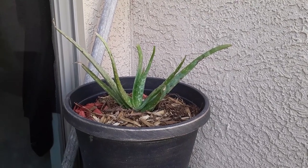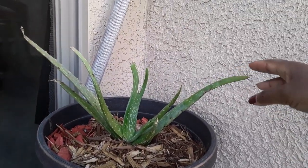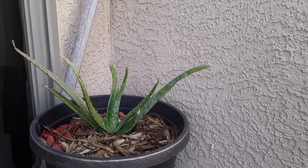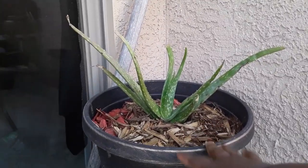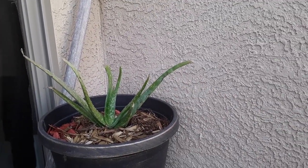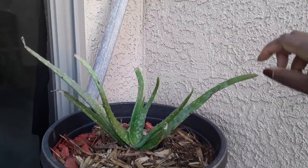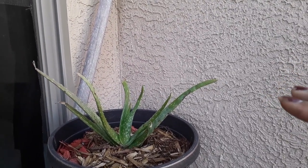So guys, this is something new to my garden. I actually thought I killed this because I got it from grandma's farm. She told me it didn't need a lot of water and it liked somewhat shade. Well, I planted it in this pot and then the next day it poured rain for like three days straight. So this pot was full of water and this plant completely turned brown. I stopped watering it completely for about two weeks and put it over here in the corner, and now it's starting to green up and grow more leaves. This is an oliveira plant, and I'm very excited because oliveira has a lot of medicinal purposes and I wanted to always make sure I have that in my garden.